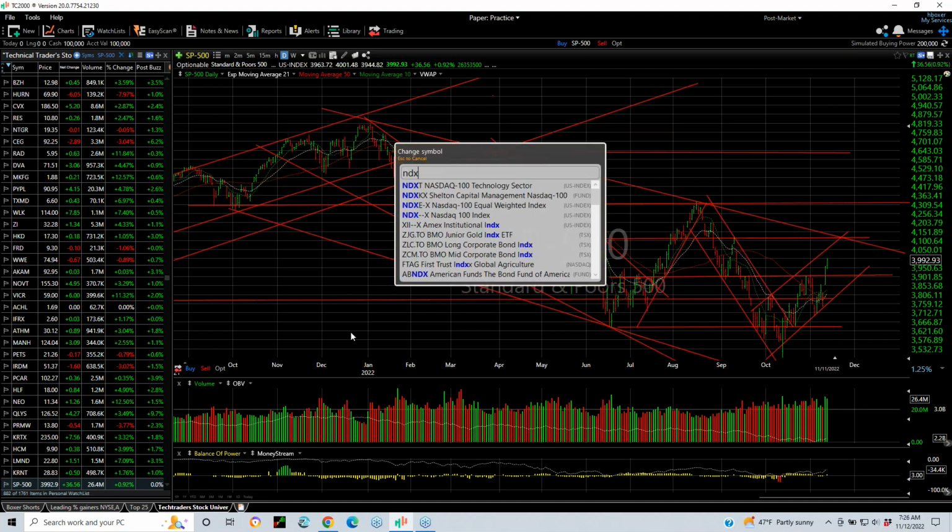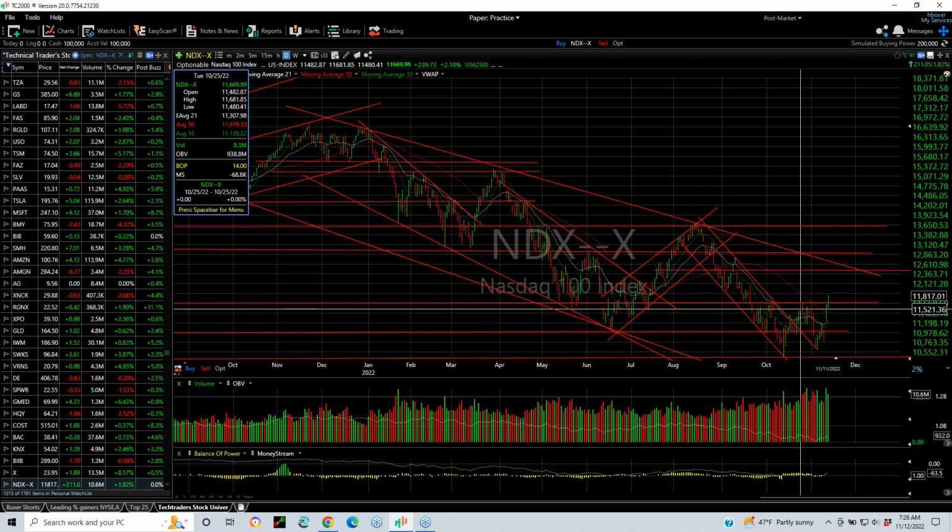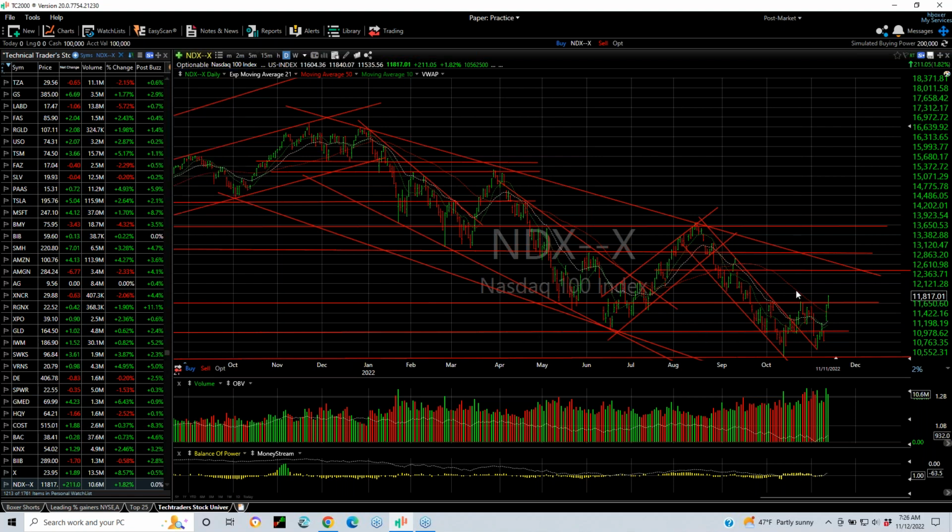Here's the NASDAQ 100. The NDX looks similar, although this is different because the pullback was greater. And it really amounted to a V bottom with right-handed extension, or almost a W bottom. The breakout across the double top was key on Friday. Resistance at 11,680 was taken out with a close of 11,817. And that was up 1.8% on top of a 7 and change. It was up nearly 10% for just a couple days.